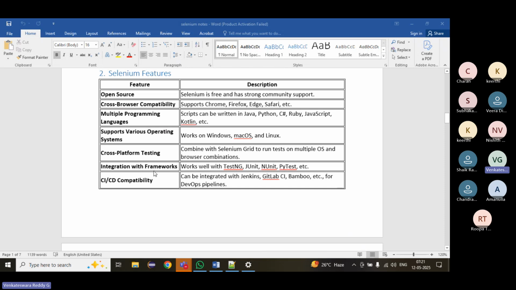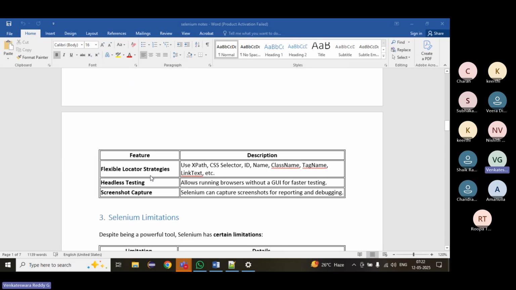CI/CD compatibility: we can integrate with our CI/CD tools like Jenkins, GitLab, Bamboo, Azure, AWS. We can integrate with different cloud tools also and execute. It has flexible locator strategies to identify the locators.